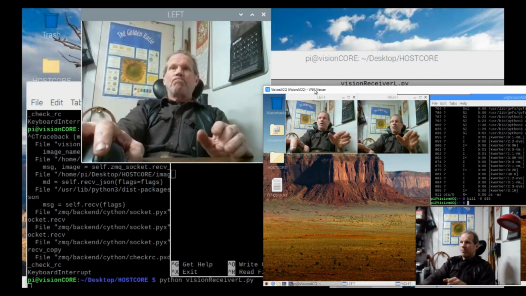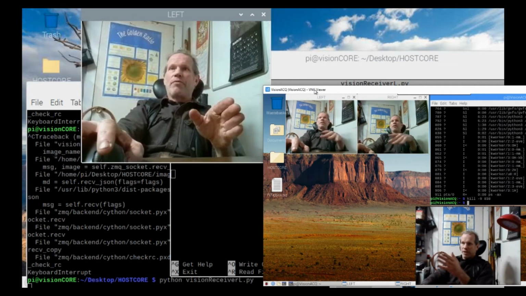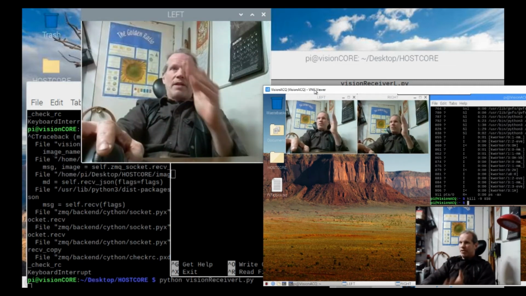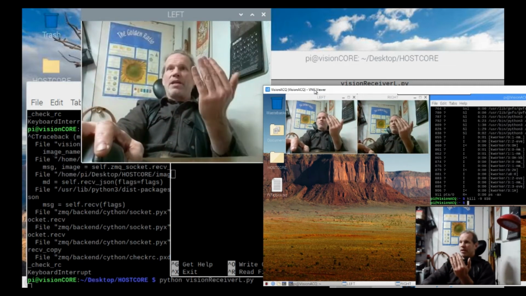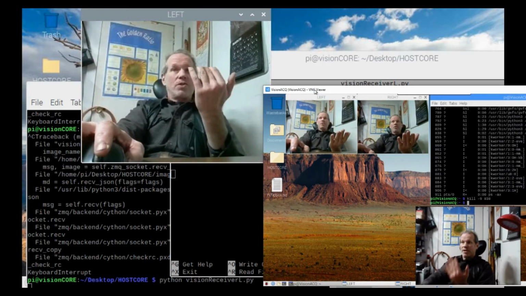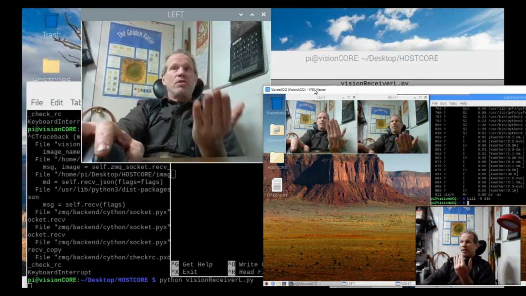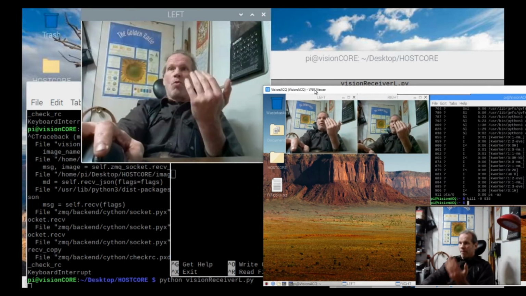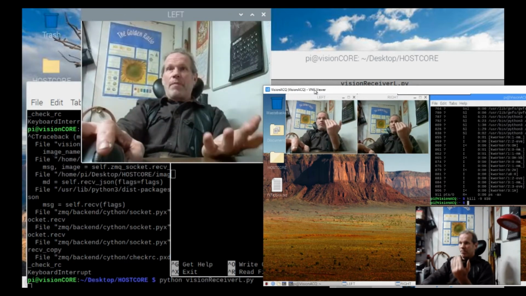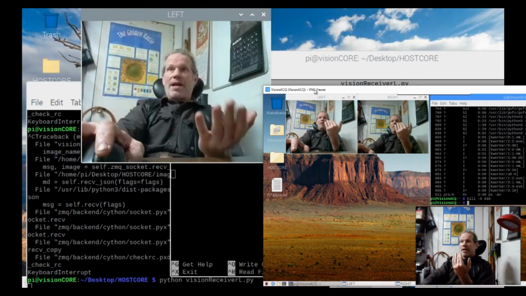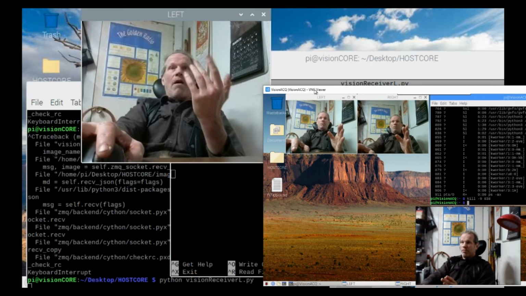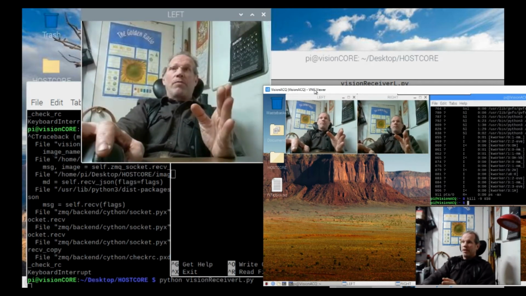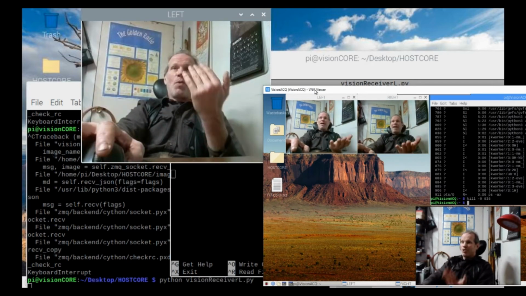They're still connecting to port 5560 for the left eye, but you can see the tremendous delay between the images on the Pi3, and also notice that that's running both images simultaneously. And there's very little delay between the live image in the lower right corner of the screen and what's actually happening here. On the Pi4, it's significant delay. That's why I'm being so animated with my hand, just so you can see that delay.